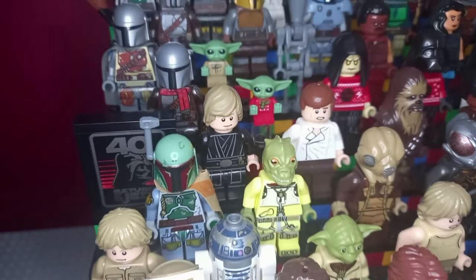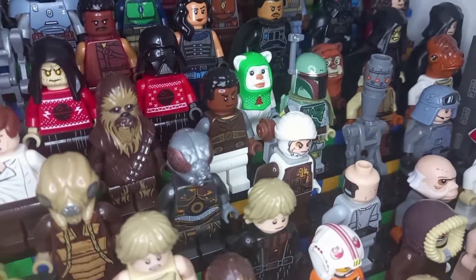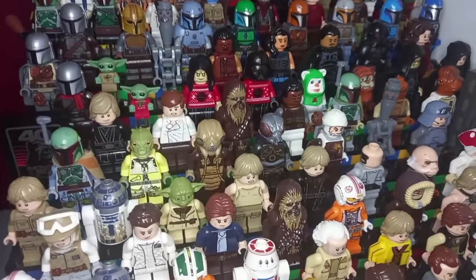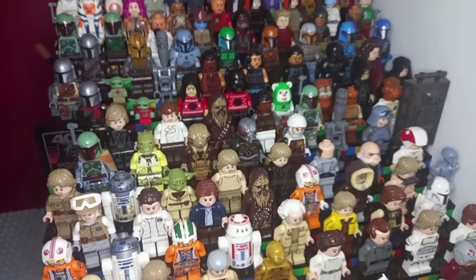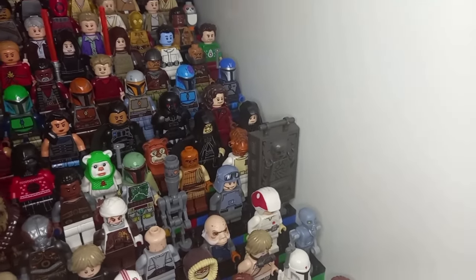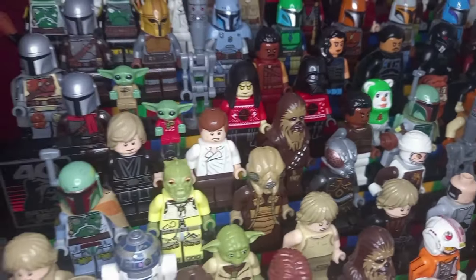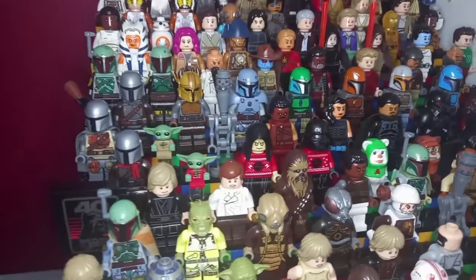On to Return of the Jedi — with that very nice 40 Years plaque — we have Luke with the brand new hairpiece which looks really nice, Han, Chewie, Lando (this is the custom Lando I mentioned), Boba Fett in his grey outfit, and a skiff guard. They're all from my skiff vehicle moc, which I never really did a video about — I just had so much to record last year, I didn't even finish my Endor speeder diorama moc, which I'll be working on in the next few weeks. We also have Akbar at the end, a hooded Luke from The Mandalorian just because I ran out of space on the shelves above, Emperor Palpatine, and Wicket. Then we have a few Christmas characters — the Ewok, Vader, Palpatine, Grogu, and the Mandalorian to start off the Mandalorian series.